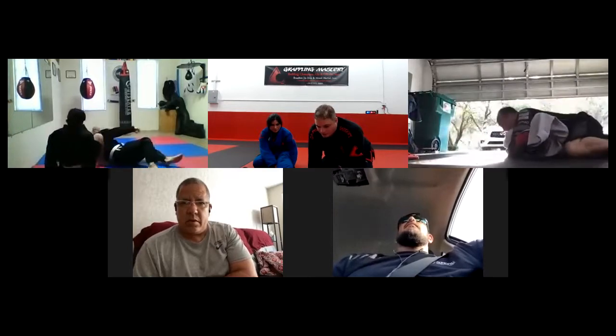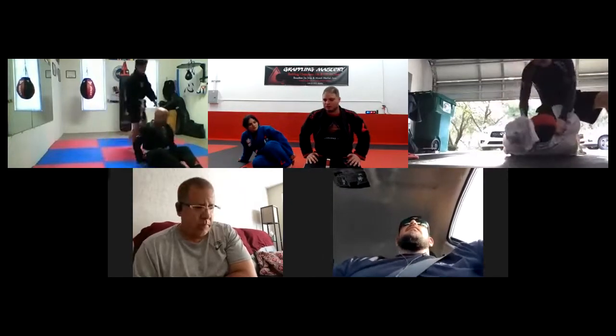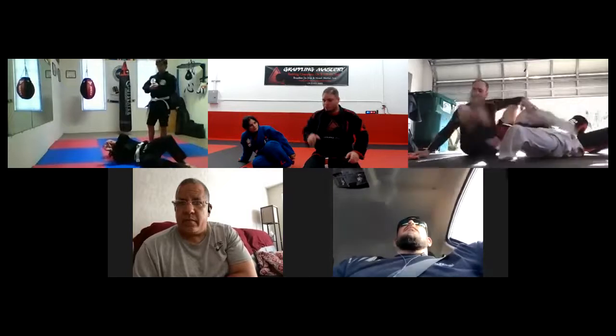Now on arm bars, it's really important to keep your leg over the head because his escape is going to be to sit up into you. It's one of the escapes. And if your leg's not on there, that's what he's going to try to do. And then sitting close to the shoulder is important, so he can't face you, or else he's going to be able to pull his elbow out of the arm bar.